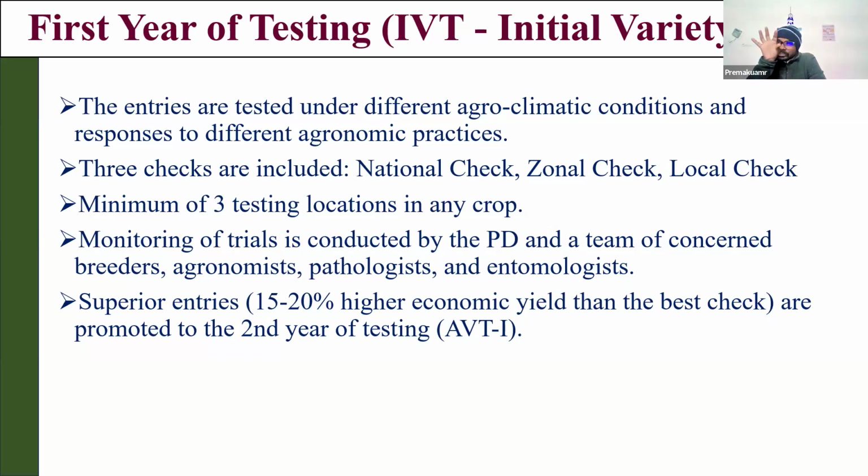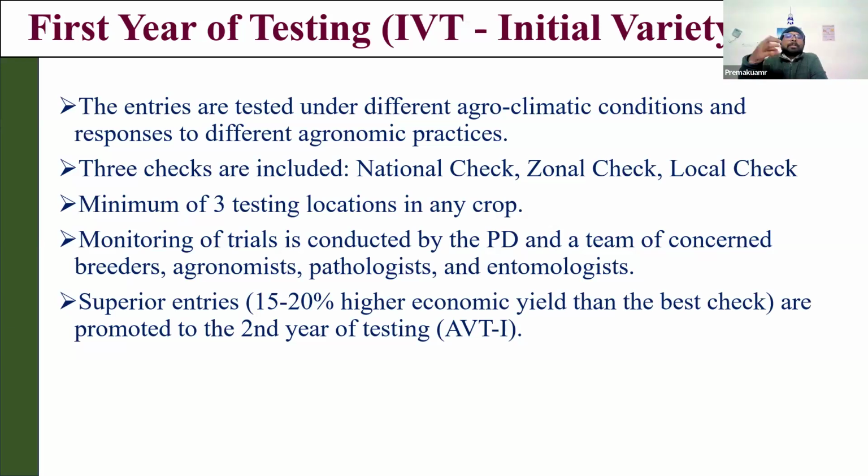Yes, sir. First, you have to identify the zone. Then, in that zone, which is the best performing variety till that time for that particular salinity condition, that variety you should use as a check. Then we will test. Then your variety should be superior to those checks. At least, we consider it is not a benchmark.